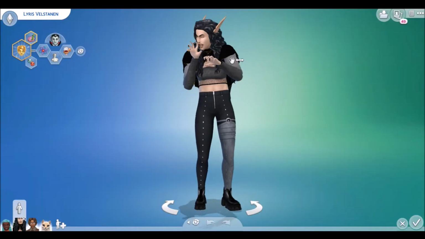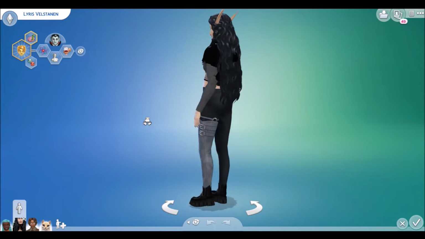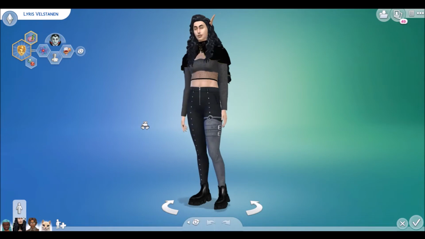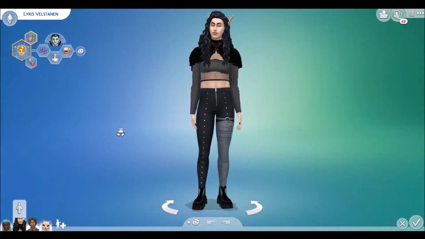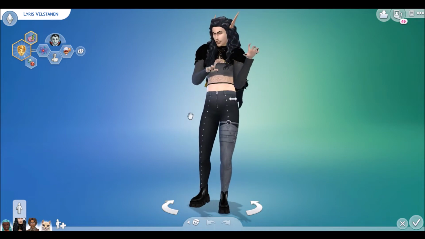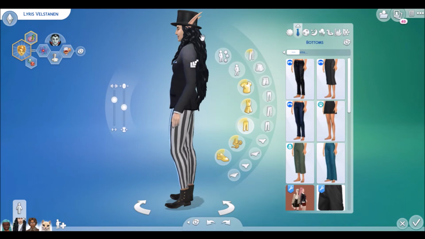Will you stop doing that? I hate the vampire Sims because they go rah, rah, rah every 5 seconds when you're just trying to look at their outfit. So here's their main outfit: these boots and a weird top and strange pants with a cape. I don't know, they have an odd fashion sense. And you see they have long elf ears.